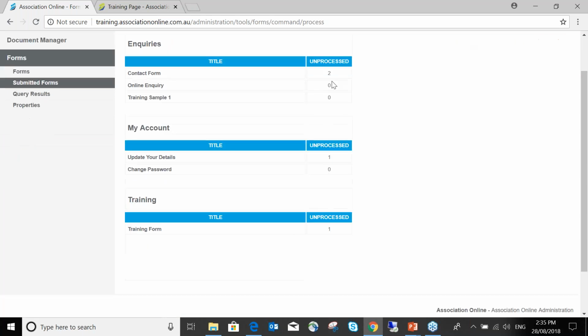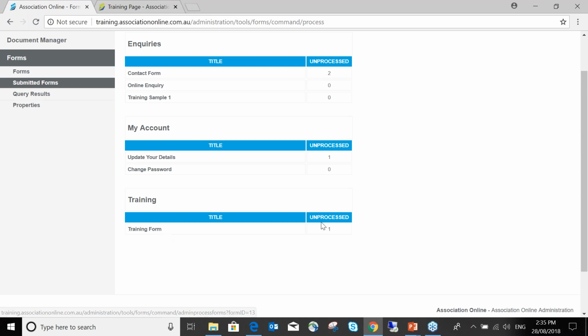So these are all the forms that have been submitted that haven't yet been processed according to this system. Now, this is an optional part of the system as to whether you use it or not. It's there if you want it. But basically, it's a way for you to keep track of which forms you've actioned and replied to. Now, you might reply directly to the person. If someone submitted an inquiry form, you've picked up the phone and called them. It doesn't recognize in the system that you've done that action. So you can come here and say, oh, I called them back, and that's all finished with.